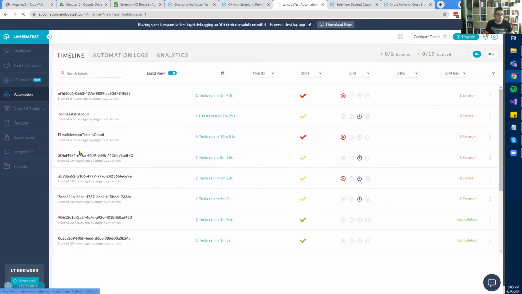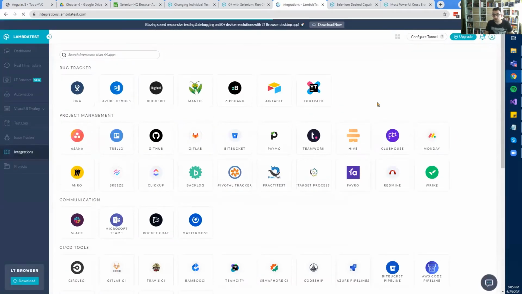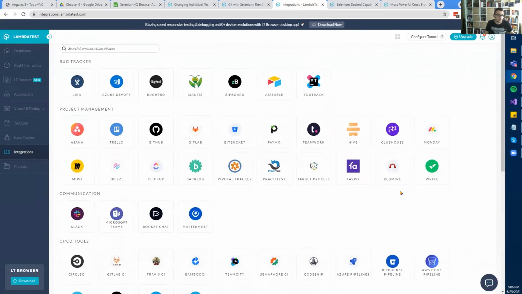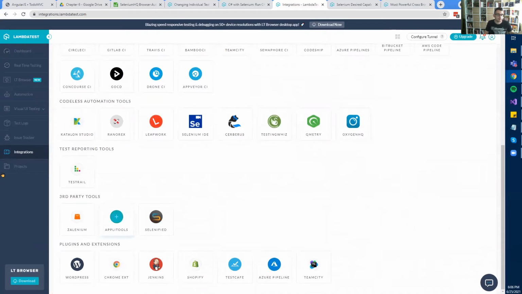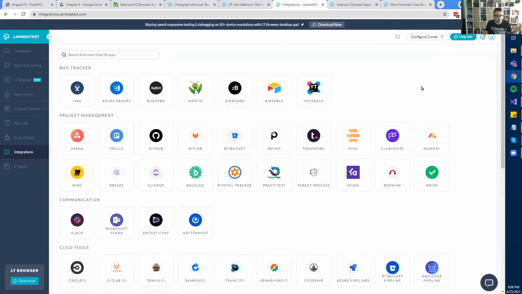Not only that, when you analyze the tests, you want to be able to submit bug reports immediately or connect them with test cases. You can see how many integrations they have, maybe the biggest list of integrations that I have seen in such a cloud. And also here in the issue tracker, you can submit bugs, which is awesome.